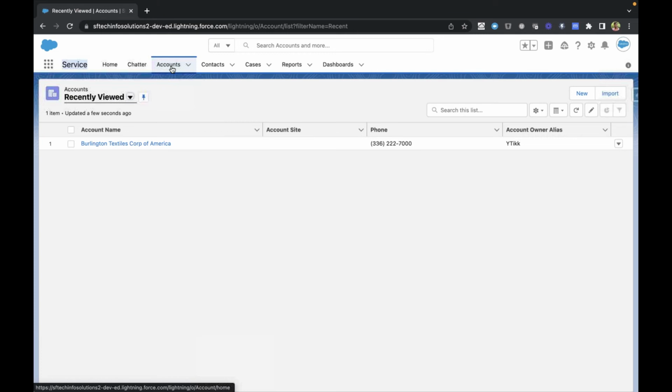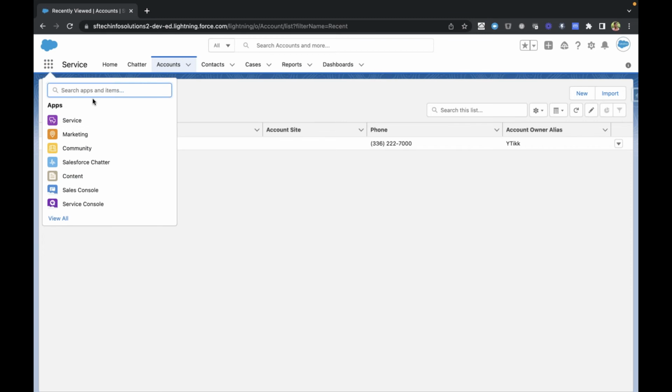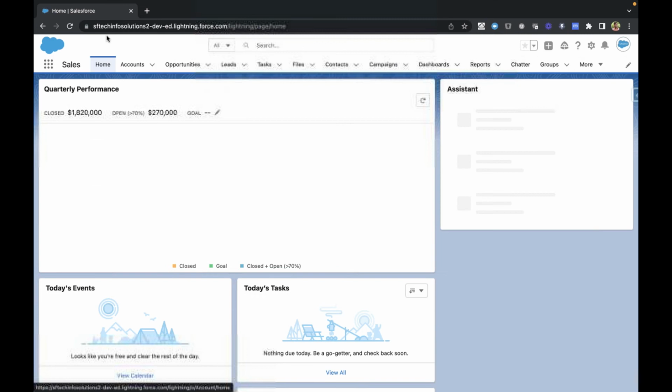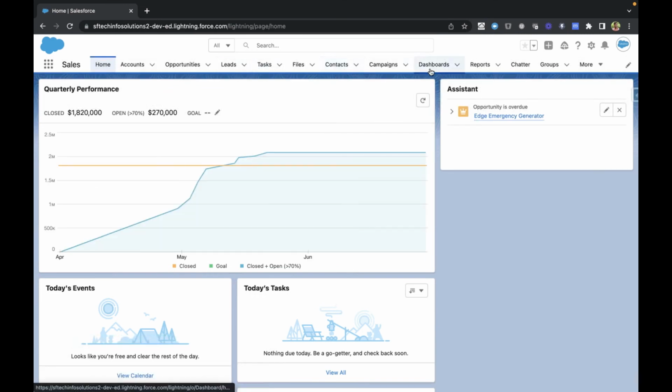Now we have seen the sales application and service application, where sales has so many tabs, maybe around 10 to 12 tabs. Let's consider 10 tabs. Service has around 7 tabs. So Salesforce organized them based on usage.